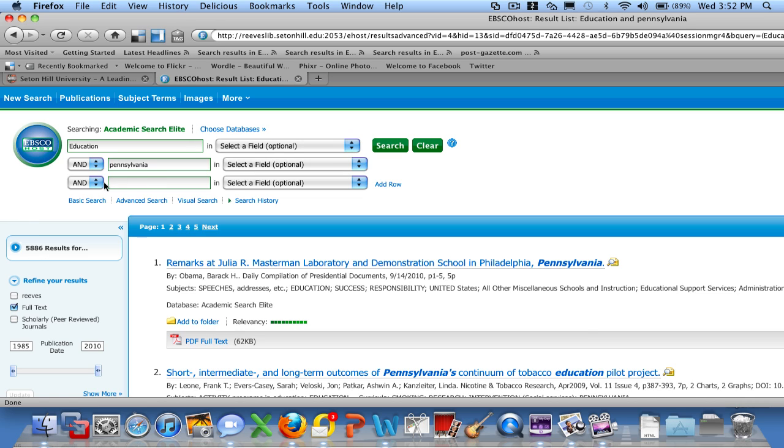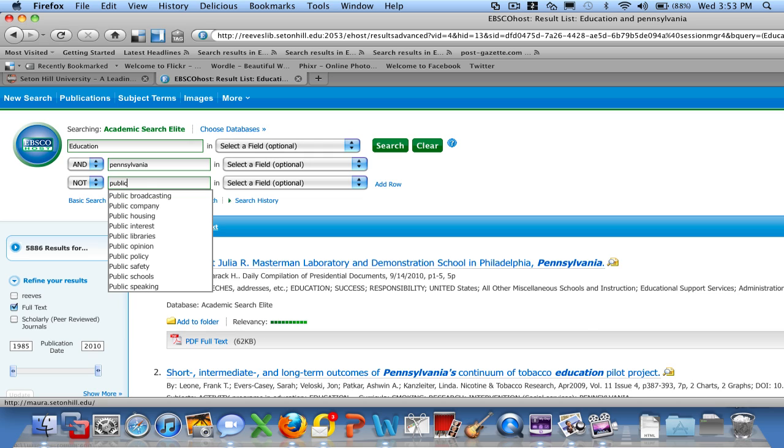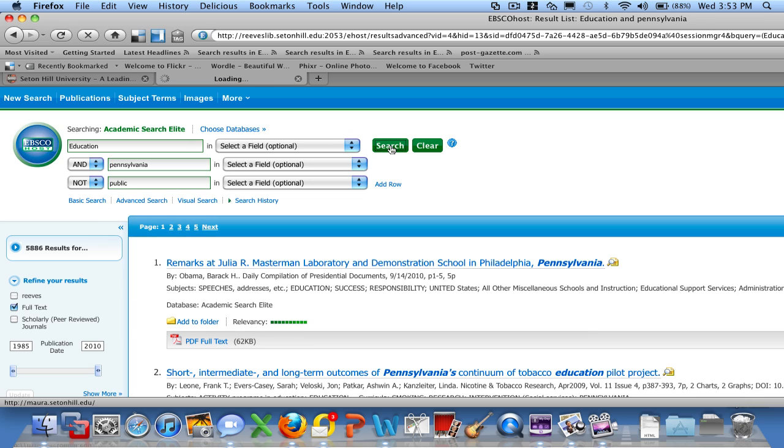But it's still not enough for me, so I'm going to include not as the next Boolean search word, and I'm going to put in public. So I'm interested in education in Pennsylvania, but not public education. And we do this search, and we can see that it's down to 48,029.